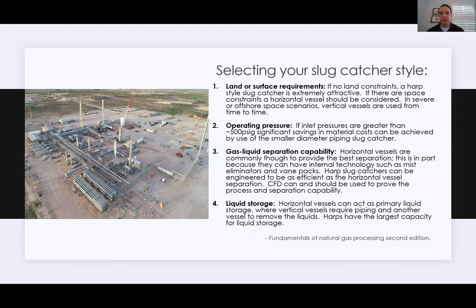In this instance, I always recommend, since all the harp slug catcher manufacturers have their own black box of how they do it and have their own calculations of how they do it, it's always recommended, if you can, to use CFD and try and prove out the process and the separation capability. The final thing to look at is liquid storage.